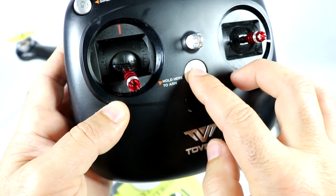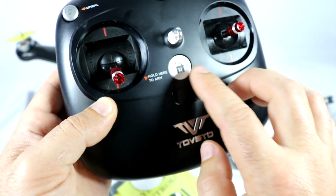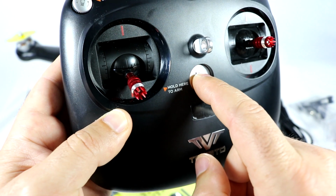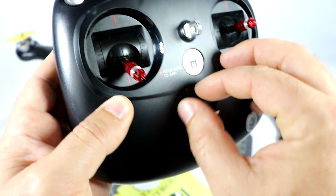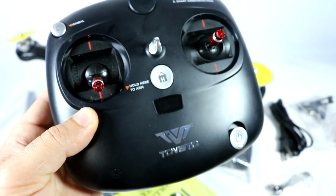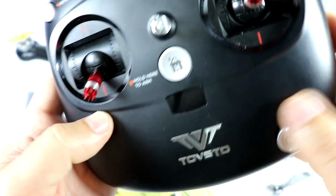Now this one is a button that clicks in and locks and then clicks out. So it looks like that's going to be our return to home. If you want to come home, you click it in. If you want to get out of return to home mode, you click it out. It looks like it's got a little bit of screen protector plastic material on the little power window there. So that's just one LED light.